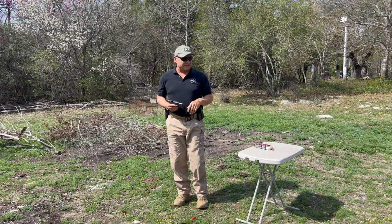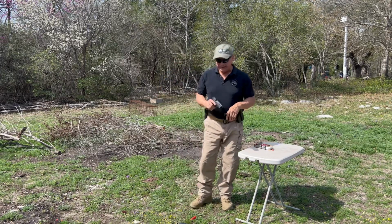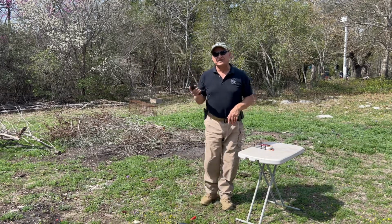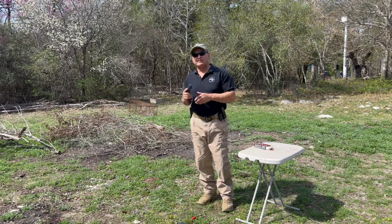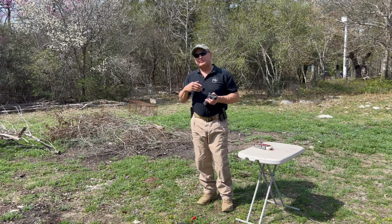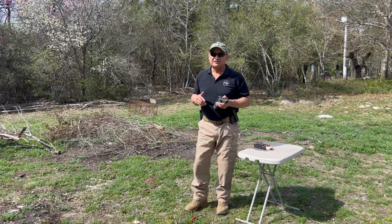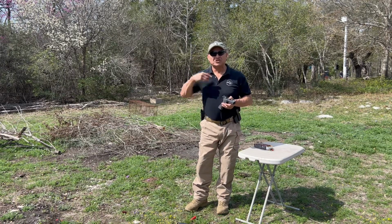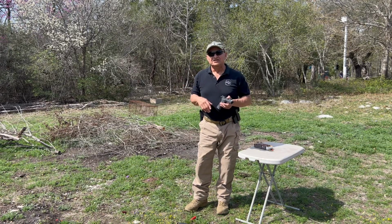All right, folks, that's the disabled shooter drill. Again, practice this at home. If you're going to practice, empty your weapon, make sure all your magazines are clear, and do it in a safe place. Get the mechanics down before you get to the range, if you're allowed to do this at your range. And if not, just go ahead and dry fire practice. All right, build that muscle memory, and that in itself will help you in a real situation.